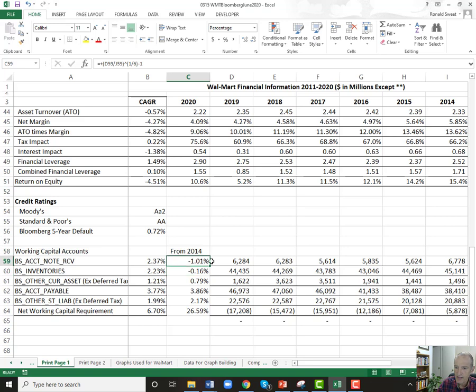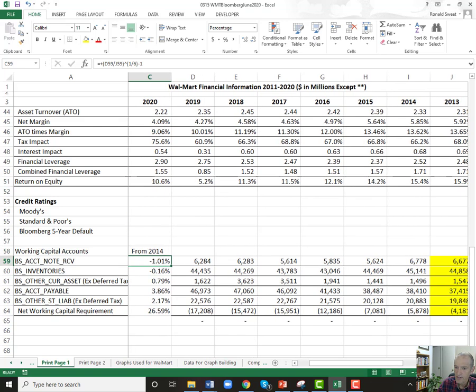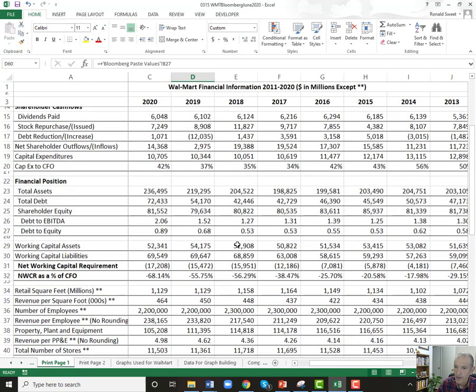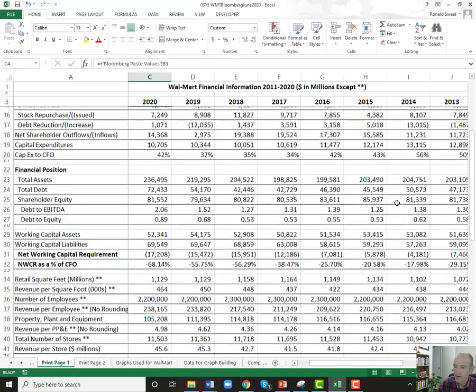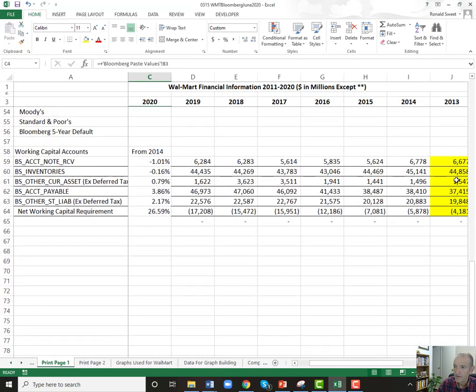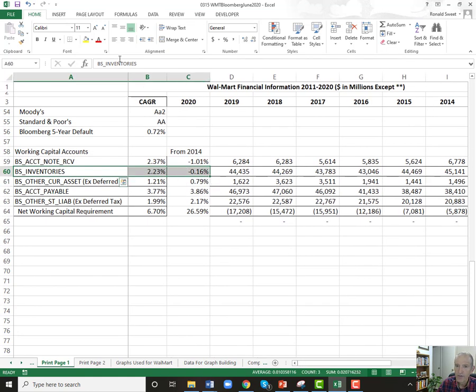Well, receivables have actually come down. I don't know specifically what receivables Walmart has, but they've gone from 6.6 billion down to 6.2 billion. Their inventories have actually declined during that time. That's pretty impressive, right? If their inventories declined, even though their revenues are up dramatically, the revenues went from 476 to 524, you would think their inventories would have grown comparably, but they didn't. Their inventories, and that's the biggest number out here. So that is probably the most important thing of this whole thing, is the improvement in the inventories.